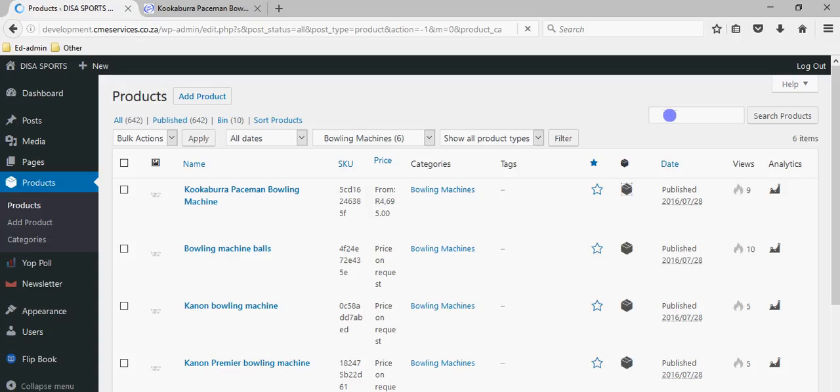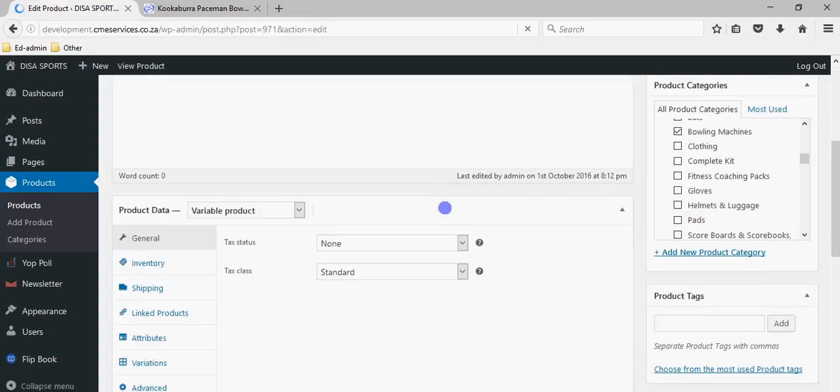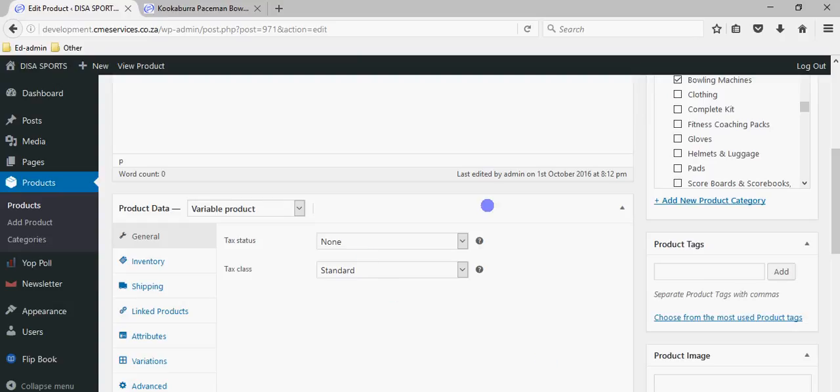You can also search for products, by the way, by typing in partially of a name or a full name. But if I go here and I go to edit now, you will then see that this particular product, in the section you don't see a price, and that's because it's been changed from a simple product to a variable product. Okay, because it's a variable product, there are two things you have to look at: attributes and variations.